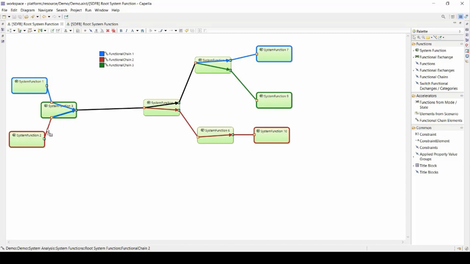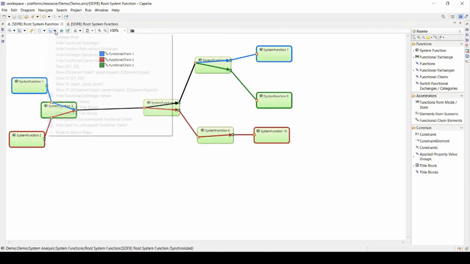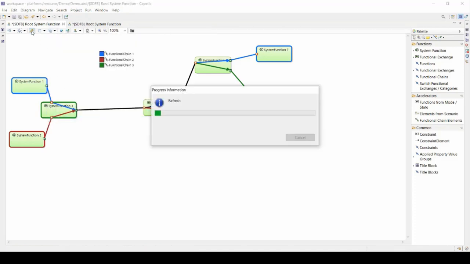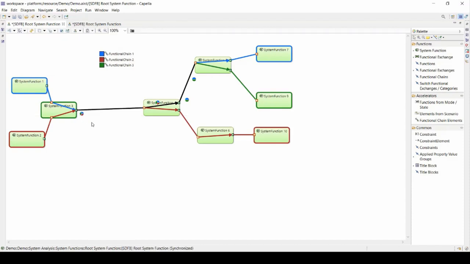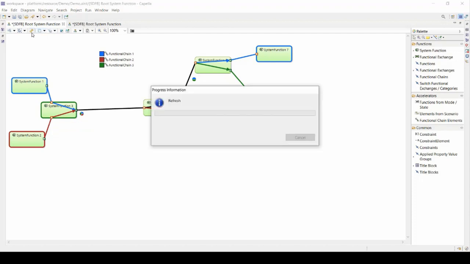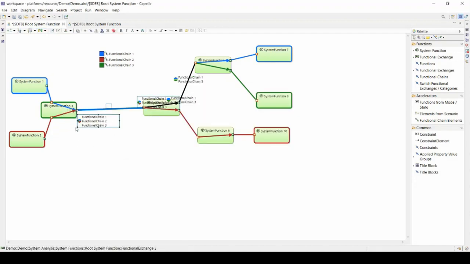Second, if you want to follow a chain from the beginning to the end, it's not simple either, since you don't know where the chain goes next. To resolve these issues, we've added some pie icons on the overlapping functional exchange that represent the color of the functional chains that pass by. Like this, on a given overlapping functional exchange, you know right away the related functional chains. And following a chain becomes a matter of following the color found in these icons. You can also show the label of related functional chains next to the icons, but if you find these labels too cumbersome, then you can just hide them away.